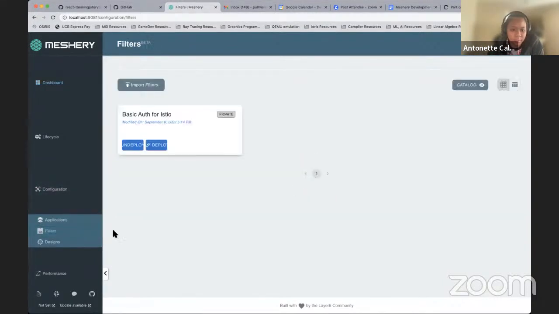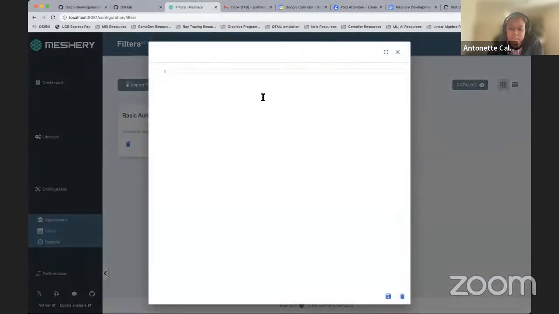And so here's the one on the filter page. Don't mind the colors. It was just me trying to test out the Meshery version 5 theme. So it's just using the default, but that can be changed. As you can see here, the code editor is just white. It doesn't have the mini map. And the only problem that I came across is you can't close it. You can't do any of that.